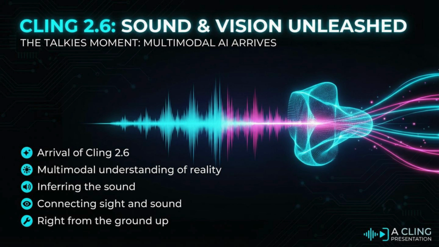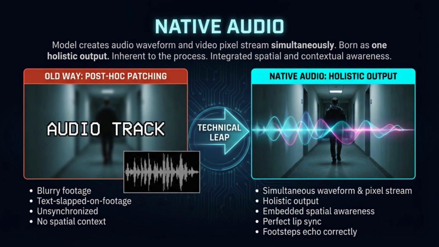So when you first hear AI video generating sound, your mind probably goes straight to lip syncing. Right, we've had that for a while. But the articles make a really critical distinction between that and Kling's native audio. Can you break that down? I can, yeah. So traditional lip syncing, the older way, is basically retrofitting. You feed the model an audio file that you already have. Right, a pre-existing track. Exactly. And then the model just warps the pixels on the screen to try and match that sound. It's an adjustment made after the fact.